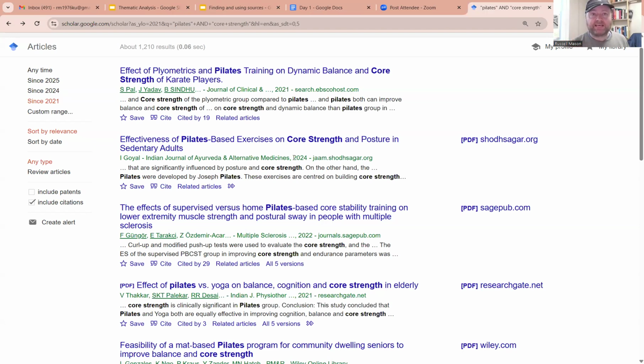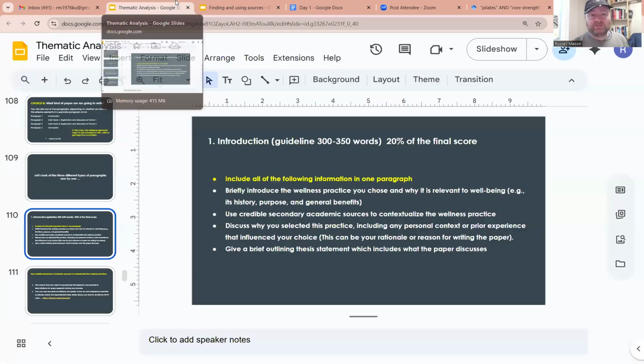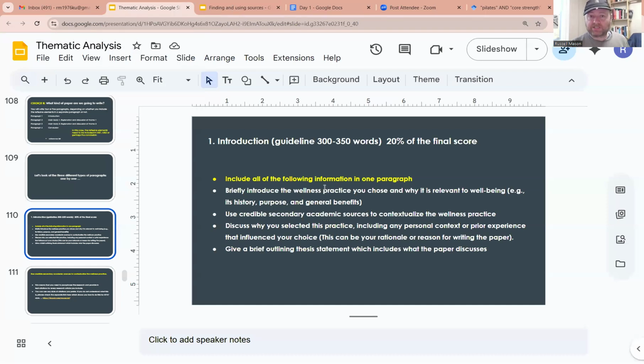Also, maybe they could be used to provide information for the introduction. We were looking at things like history, so putting the wellness practice into its cultural, spiritual, historical context. Maybe also you could provide information about the general purpose and health benefits of the activity. Finding an article that includes that type of information would be really good as well.